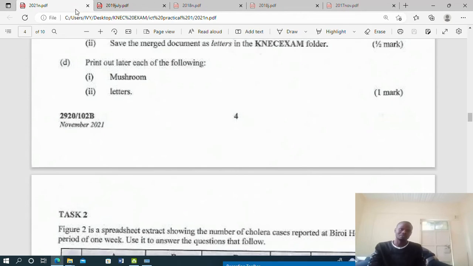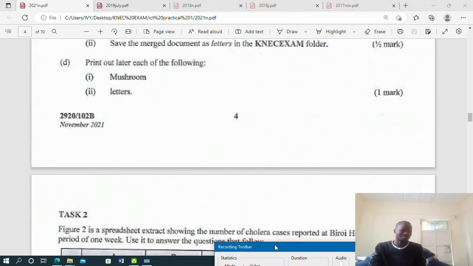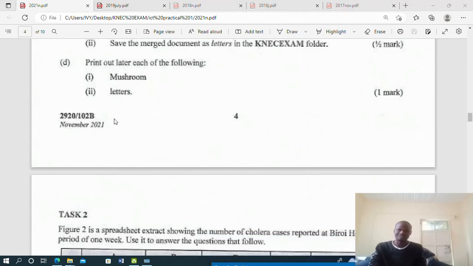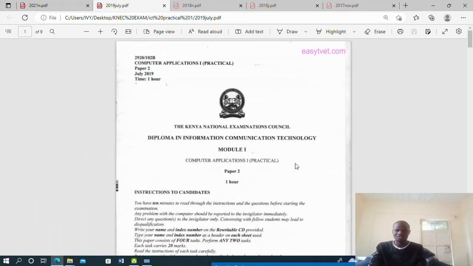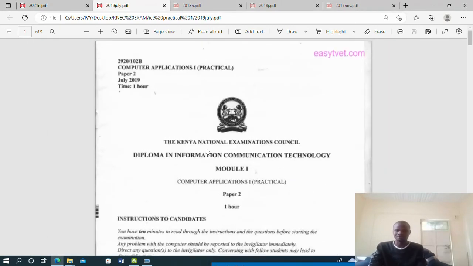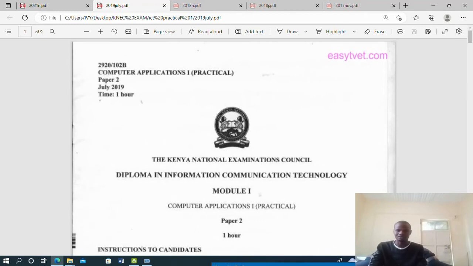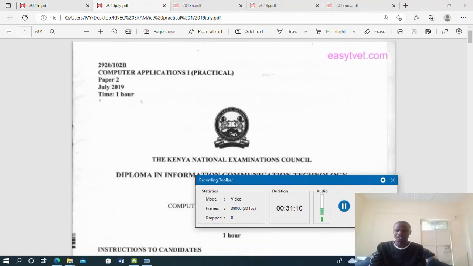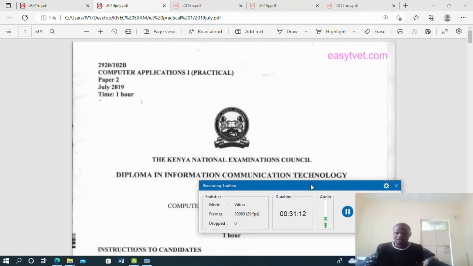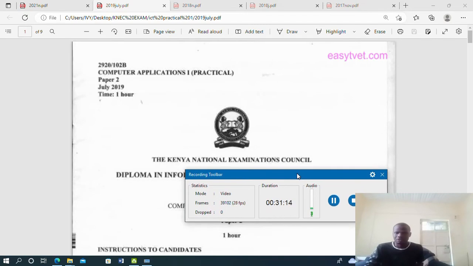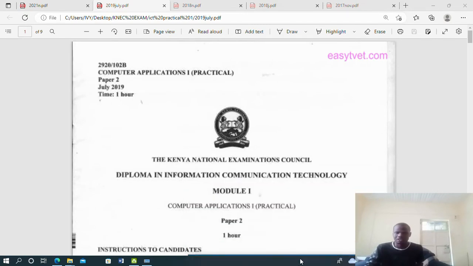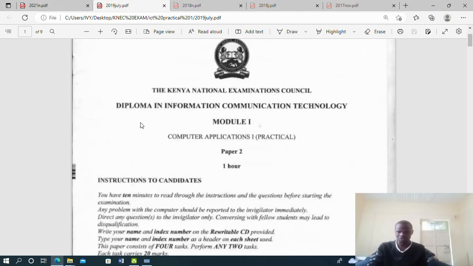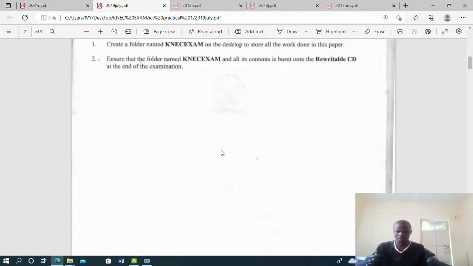So we did November 2021. Then we proceed to July 2019. Still Computer Application 1 practical.